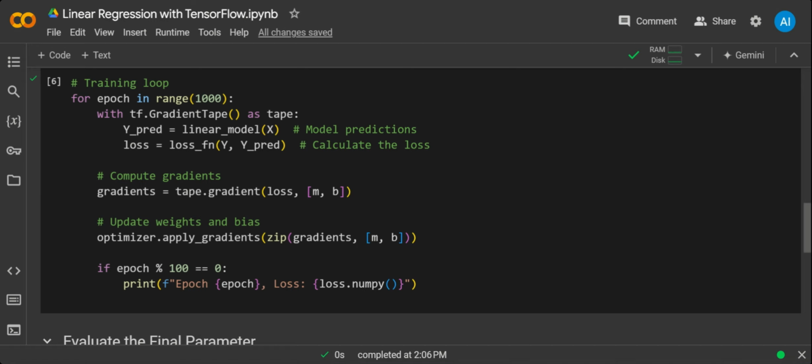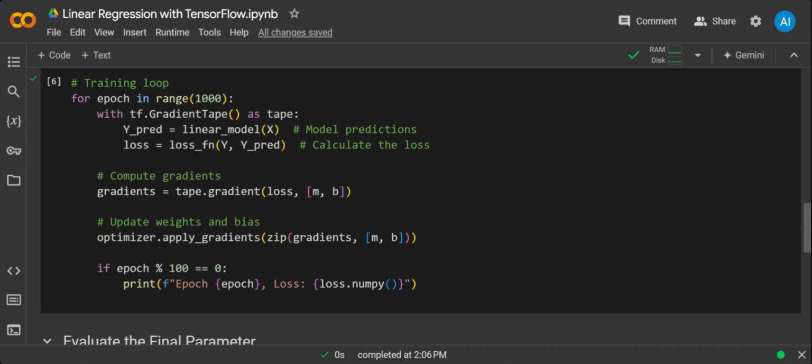Now you will see the next line of code, gradient equal to tape.gradient, and in brackets we have provided the parameters loss and our variables, that is m and b. Now in the next line of code you will see optimizer.apply_gradients, and after that we have zipped the gradients and the parameters. Here the optimizer updates the model's parameters, weight and bias, based on the gradient.